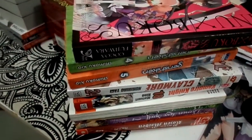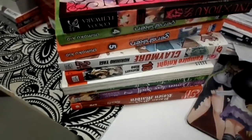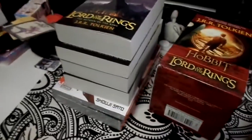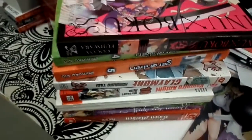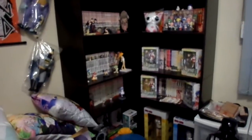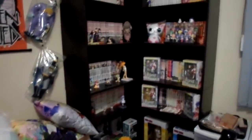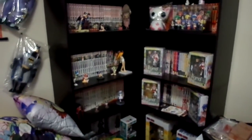Hey my baby pandas, so I just did a haul video on these manga that I purchased and of course here's the Lord of the Rings set. Now the question is, how do we fit these onto either here or these two? So we're going to figure it out together. Hope you enjoy this journey and I'm happy that I get to videotape this randomness all for you. Bye pandas!